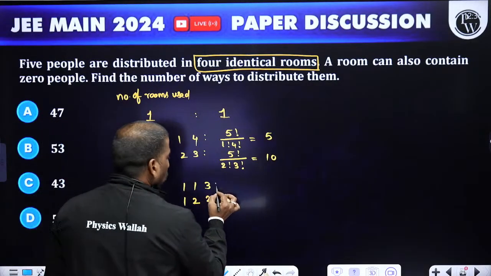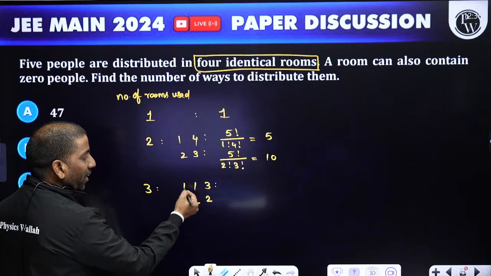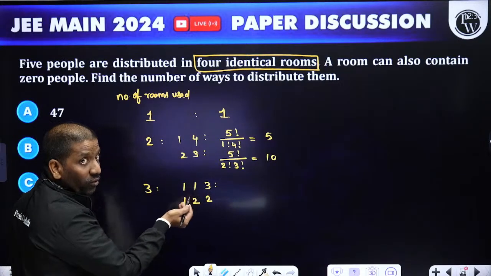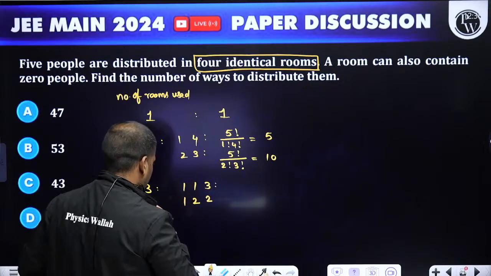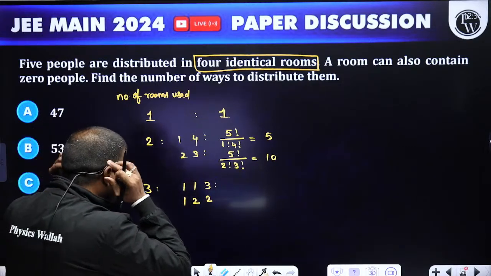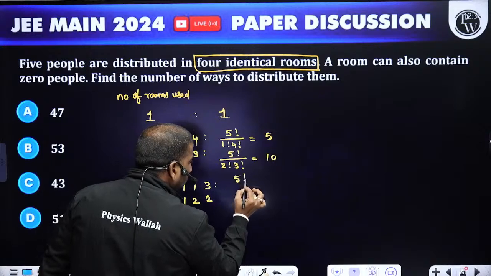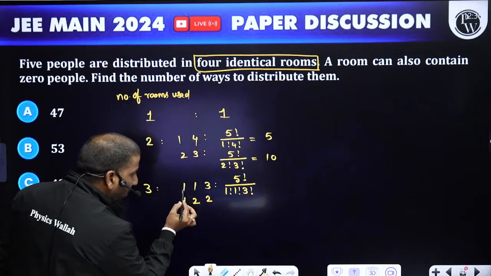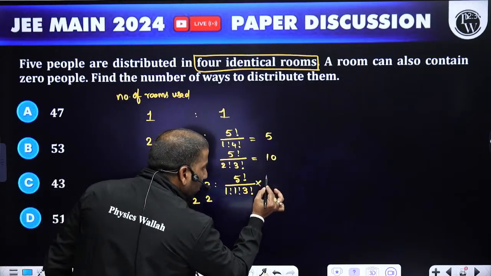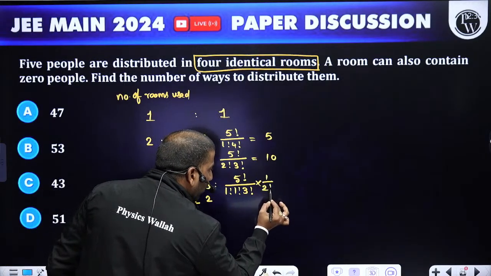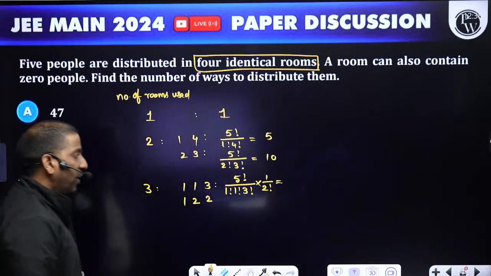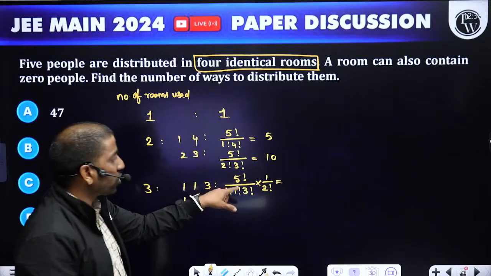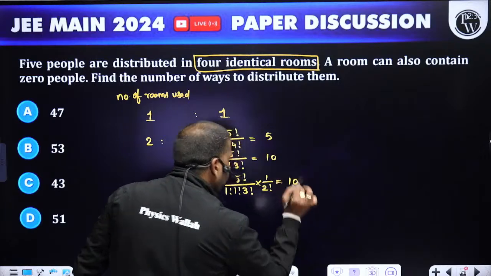Right. So all are identical. So that's why we are not writing 1, 3, 1, 3, 1, 1. So that's the reason. Right. So in such cases, what could happen? 5 factorial by 1 factorial, 1 factorial, 3 factorial. But these two are equal groups. When we have equal groups, we need to write that factorial. So 5 4s are 20. So again it will become 10.